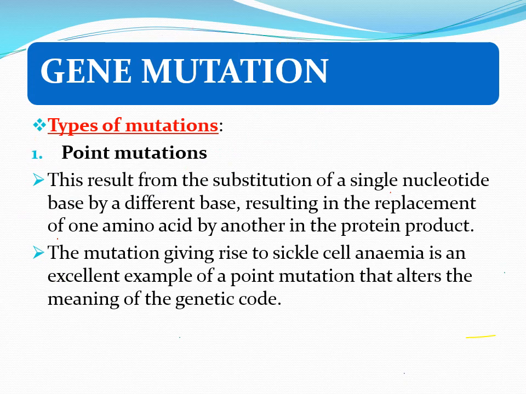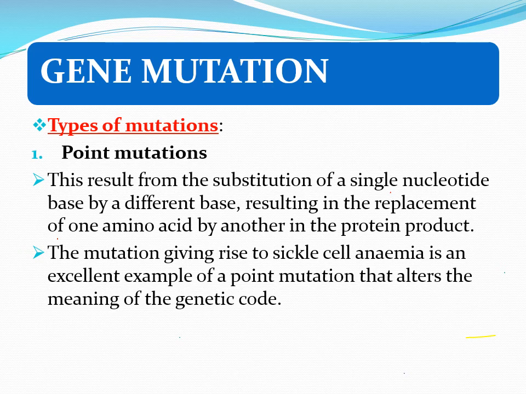Therefore, this is what we call point mutation. In a point mutation, you change one nucleotide base. Once we change one nucleotide base, you change the reading code. When you change the reading code, the amino acid which is going to be placed will be different. So when you place a wrong amino acid, you form a protein, whether functional, that is the enzyme, or structural, that is responsible for structure, that will be abnormal, and it will lead to genetic disease.